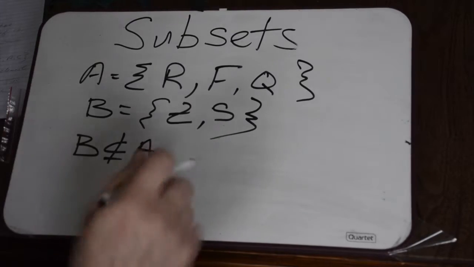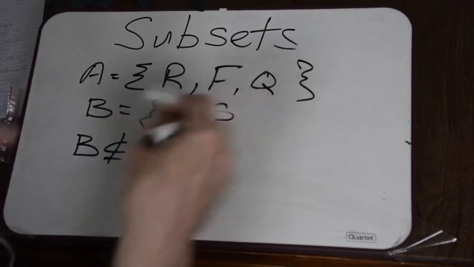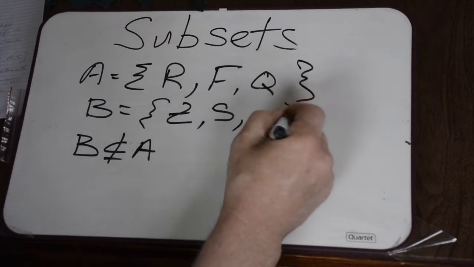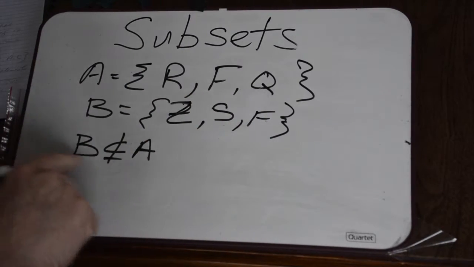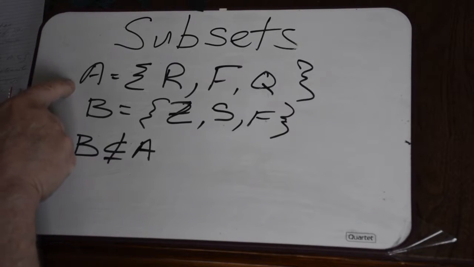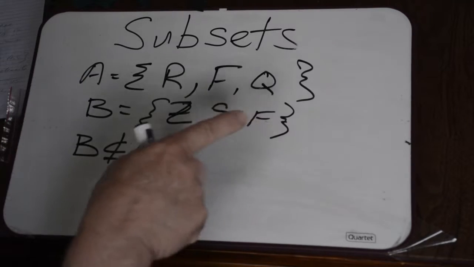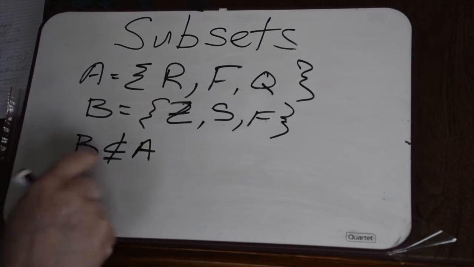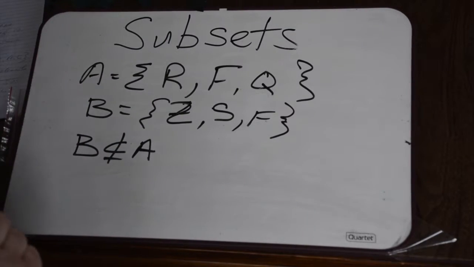Even if there was one element that did, even if I included an F, say, put the F in there. Hey, wait a minute, F comes from there, right? But for it to be a subset, all of these elements would have to come from A. I hope that's clear. For B to be a subset of A, all of the elements of B would have to come from the set A, which is clearly not the case. So we indicate that by writing B as a subset of A, but put a line through the subset symbol to make sure that we understand that it's not.